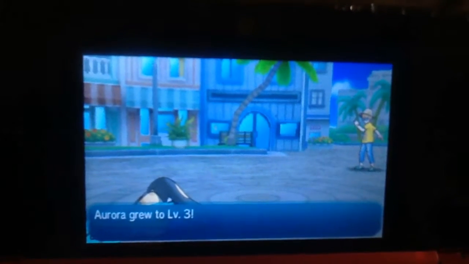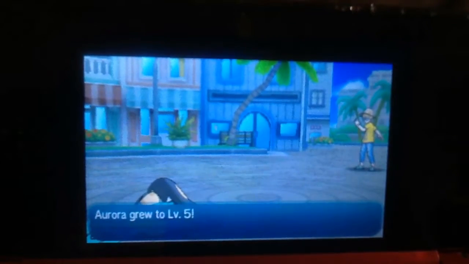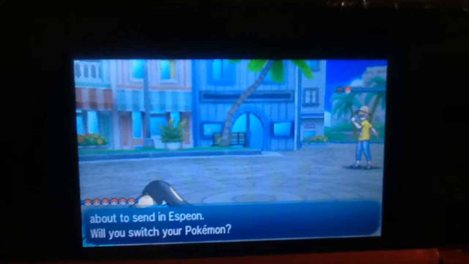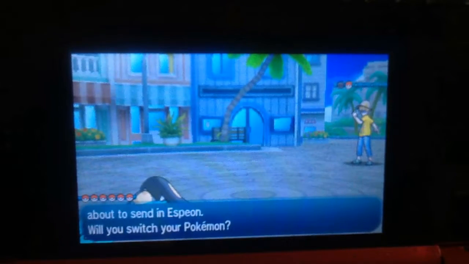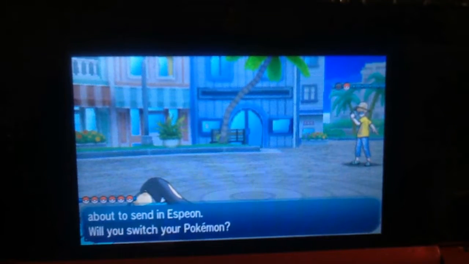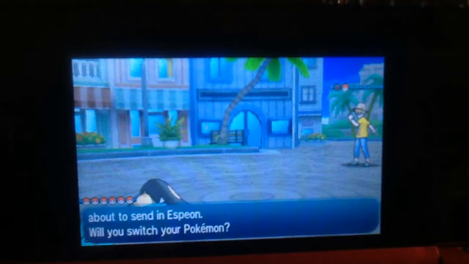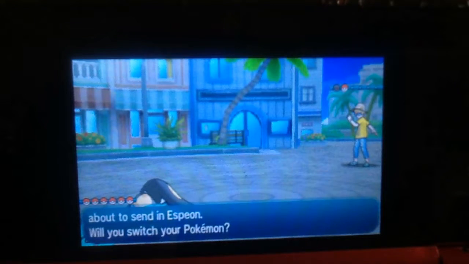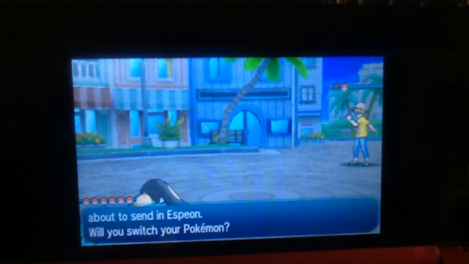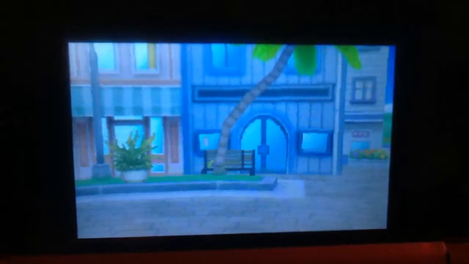Oh yeah, I forgot we had Lapras. So Aurora's leveling up. Aurora learned Mist. Level 6. Espeon. Give me a second. Okay, yeah, it's weak to dark, so I'll keep battling then. Because I have a dark type move!